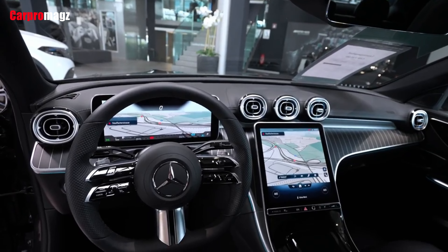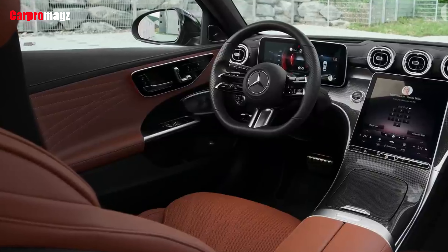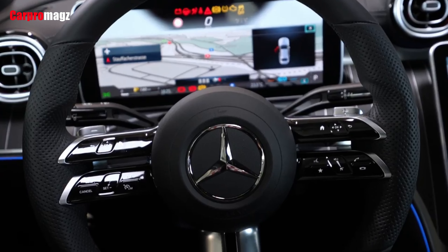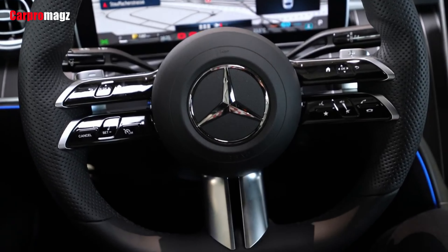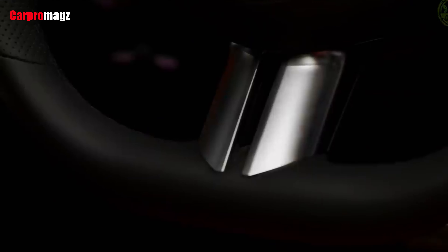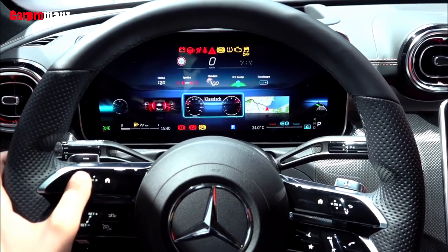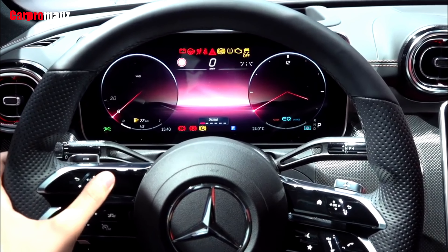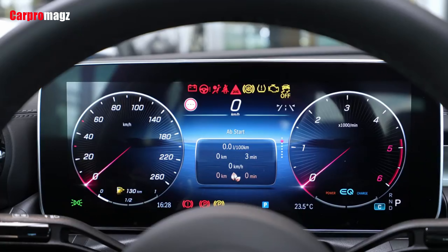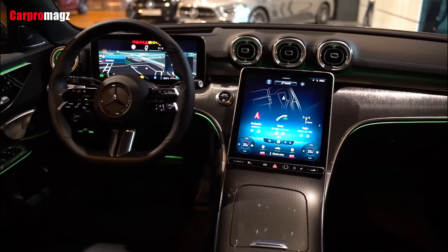The new steering wheels are a showpiece, especially in the AMG line. Hop in for the first time and all you can think is, what a feast for the eyes — this is by far the best in class. But then you look a little closer and realize they're quite the sly foxes at Daimler. Unfortunately, there are quite a few cheaper materials throughout — in the door shelves, on the side of the center console, and on the lower part of the dashboard, the plastic is much thinner than before. Disappointing. Even so, my overall impression of the interior is that it's still crazy cool.